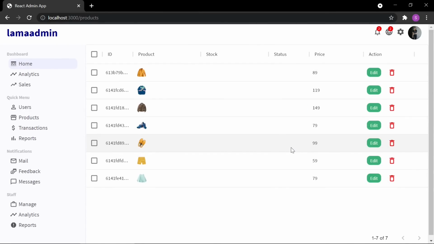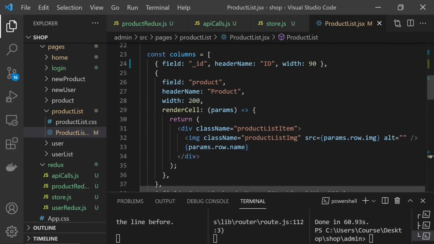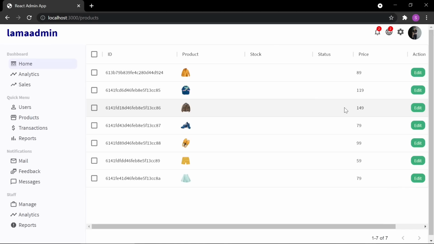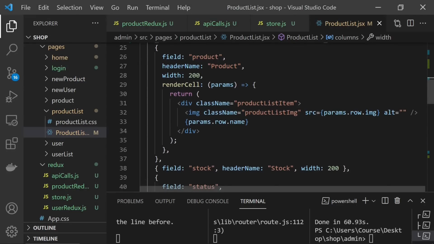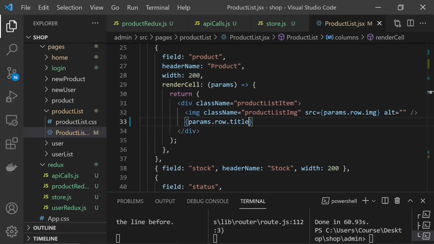Some more properties are missing and some columns are really small. Let's take care of them. Firstly, I wanna make this 220 maybe, like that. And we have image, params row name. It's not gonna be name, it's gonna be title. Perfect.